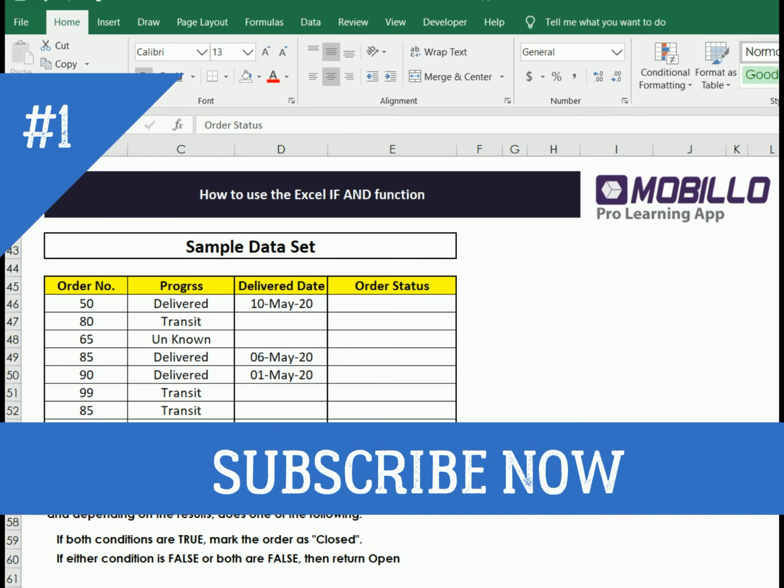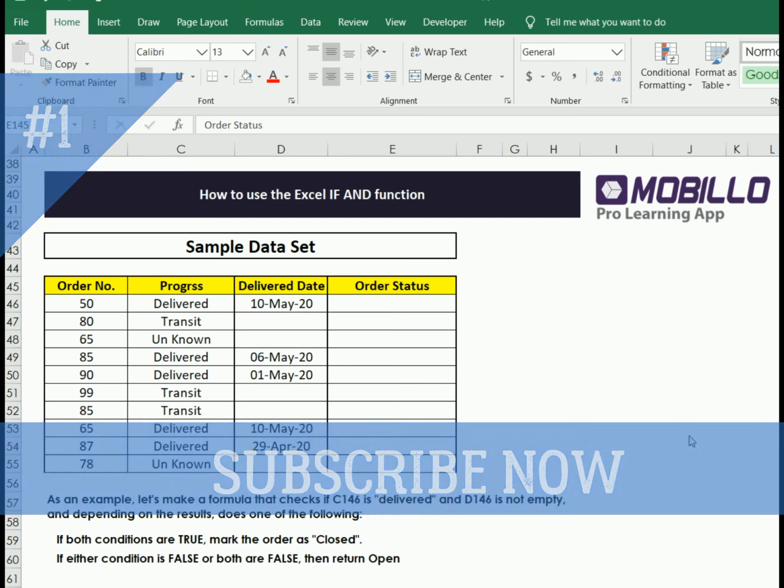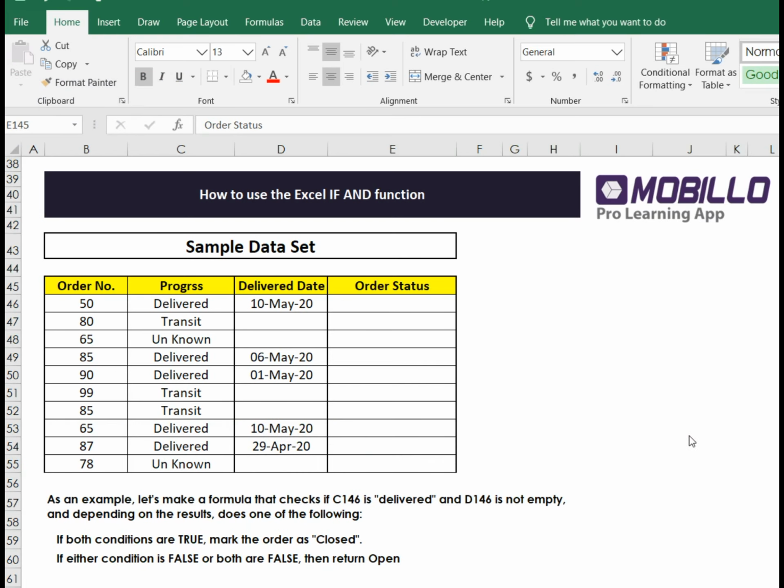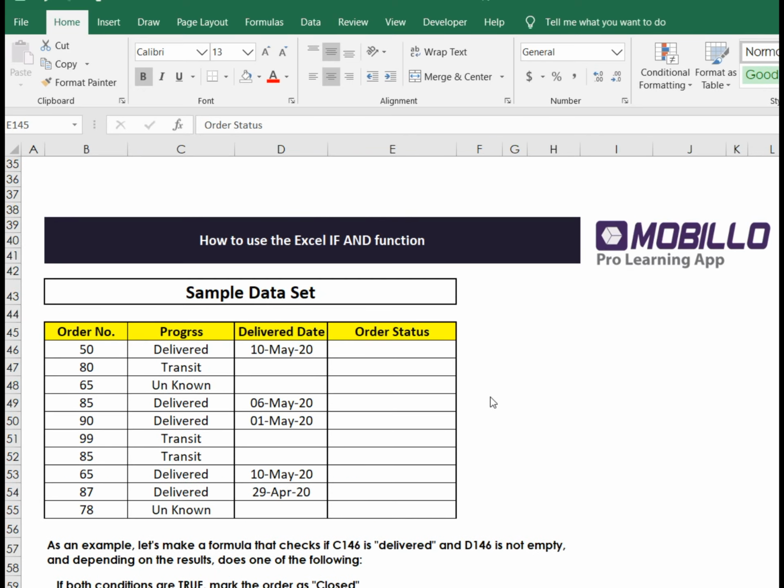In previous videos, we already have a handful of Excel IF tutorials, and I still discover new uses every day. Today we are going to look at how you can use IF together with the AND function to evaluate two or more conditions at the same time. In order to build the IF AND statement, you obviously need to combine the IF and AND functions in one formula. Here is how. Now let's go to this example.